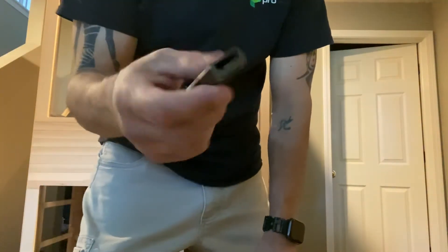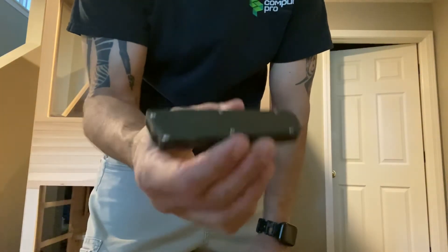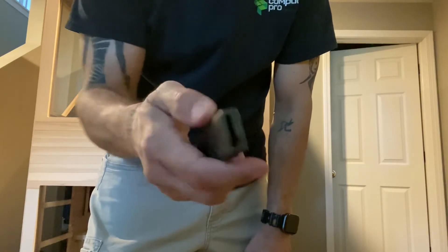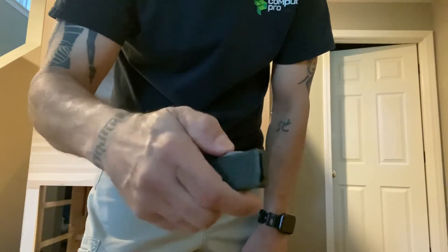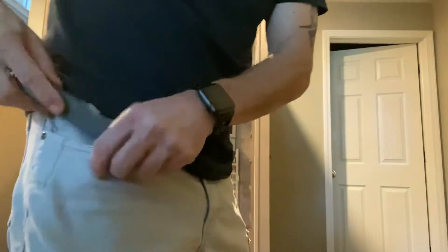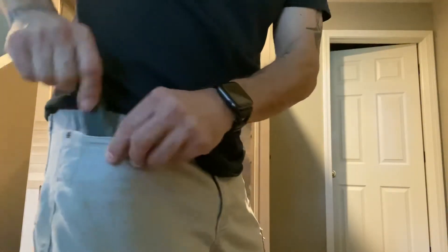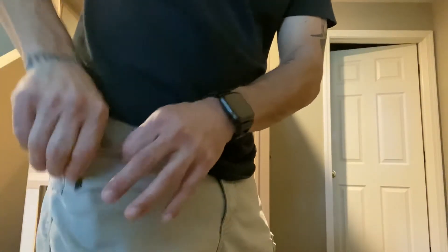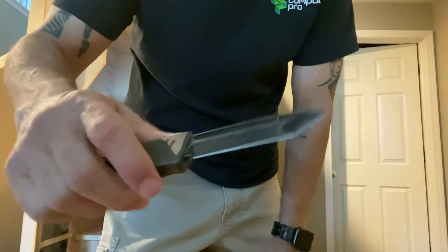I also have a Guardian Tactical out-the-front. These are really cool — this is a better quality out-the-front. Once these became legal in Michigan at knife shows, you've seen a ton of cheap Chinese knockoffs, but this is actually a Guardian Tactical, so it's a better quality one. Out-the-front is simply that — it's spring assisted both ways, out and back in. I carry this quite a bit; it rides deep in the pocket. The only complaint is it's very slippery, so sometimes you've got to grab the clip to get it out. That's the only downside. It's a good utility knife, a little bit big, and the handle blade is kind of thick, but it's utility.